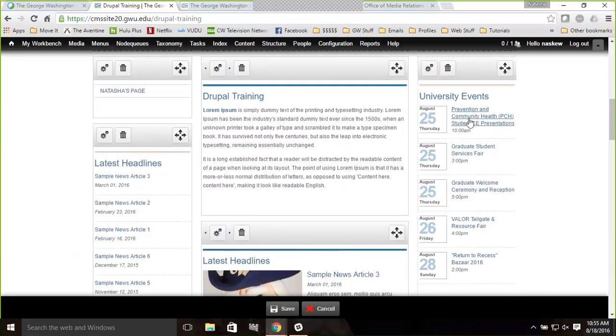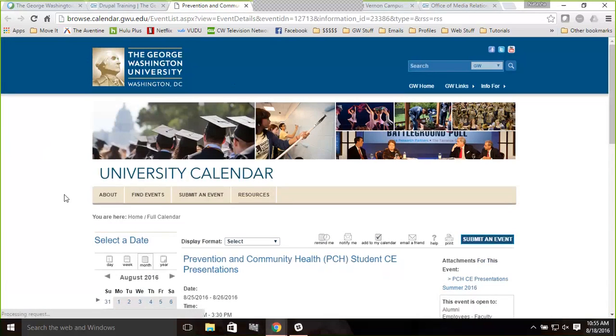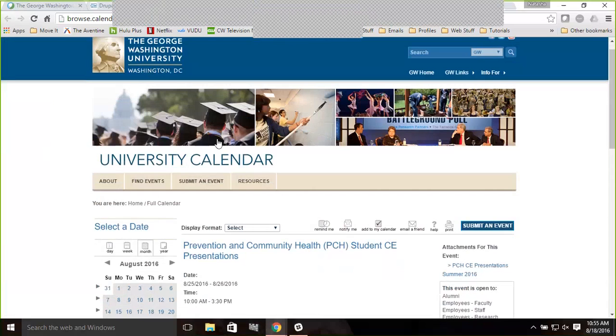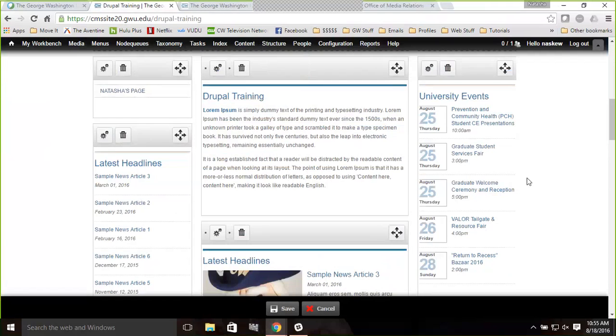The difference is when somebody clicks on this one, and I'm not sure if you can see it down at the bottom of my browser window, but you can see that that link actually is pulling from the source from the university calendar. And when a user clicks on that link, a new browser tab will open, or a browser window, depending on how the user has their browser set up, and it will take them directly to that event page. So this is a really good way to have events on your website without actually having to manage events within your website.